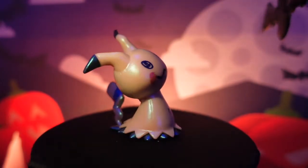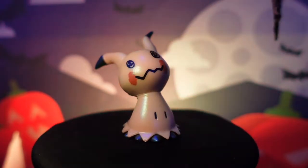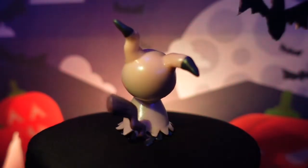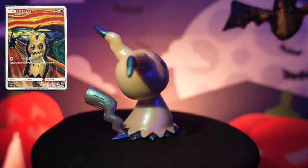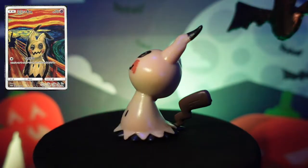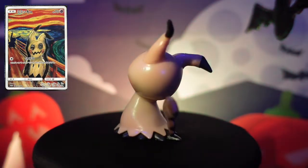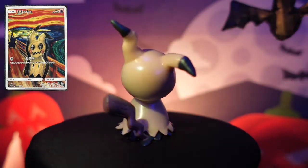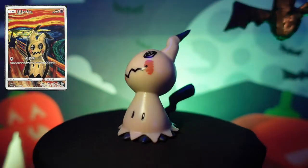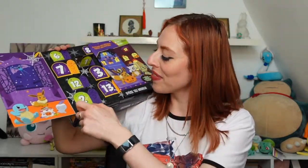Oh, finally. I started collecting Pokemon cards last year, and I wanted to share some interesting facts with you about these Pokemon and their respective appearances in the card game. Mimikyu has been featured on 14 different cards since it debuted, and the rarest of these is a collaboration between the Pokemon Center and the Tokyo Metropolitan Art Museum, and the card is inspired by the classic painting, The Scream. On eBay currently, there is a sealed version of this card selling for £3,500, and there's also an unsealed version, slightly cheaper, at £1,500.